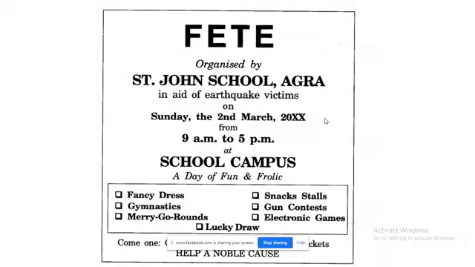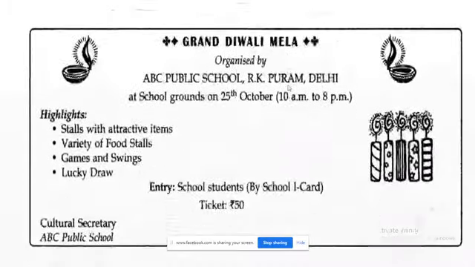Fate, so the date, time, and place, you see, and yes, a special attraction in a box, with one tagline: help a noble cause. The organizer is already written because it is clearly mentioned who is organizing it. Yes, Diwali Mela, organizer. See simple caricatures, simple designs. You can make it very easily, but the main thing is the visual appeal. See how the things are set.